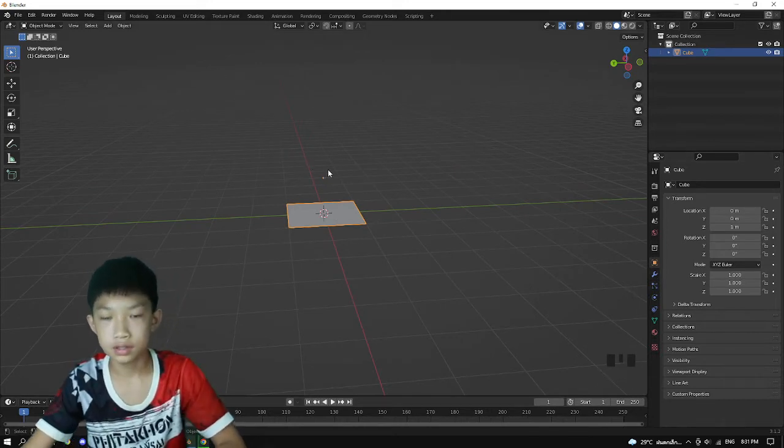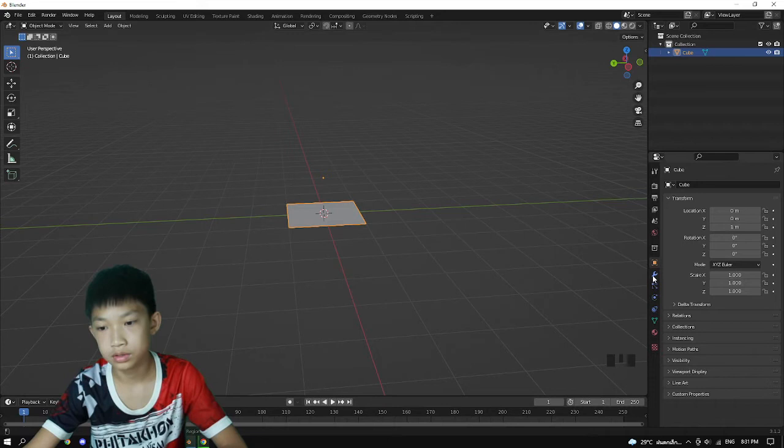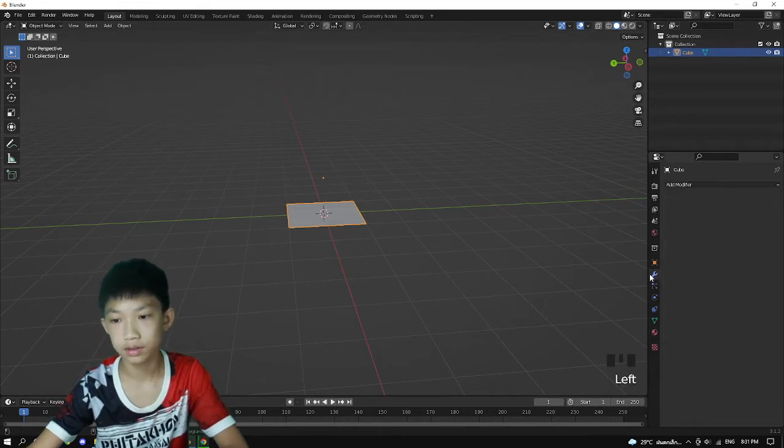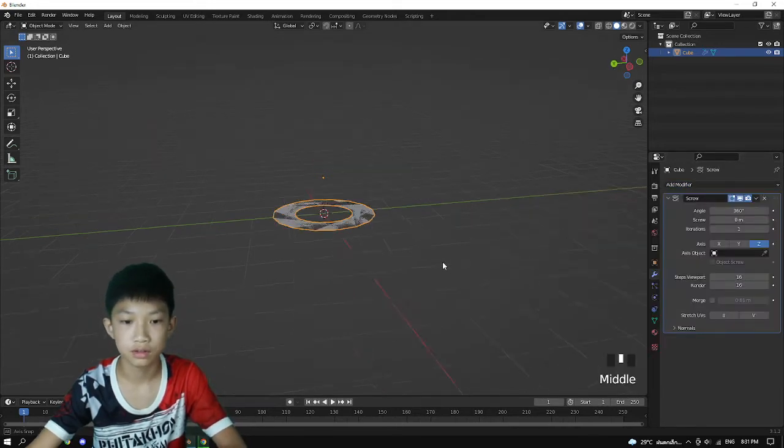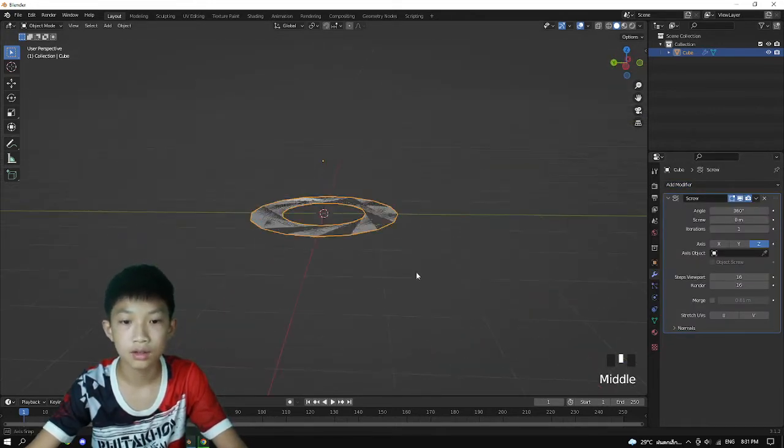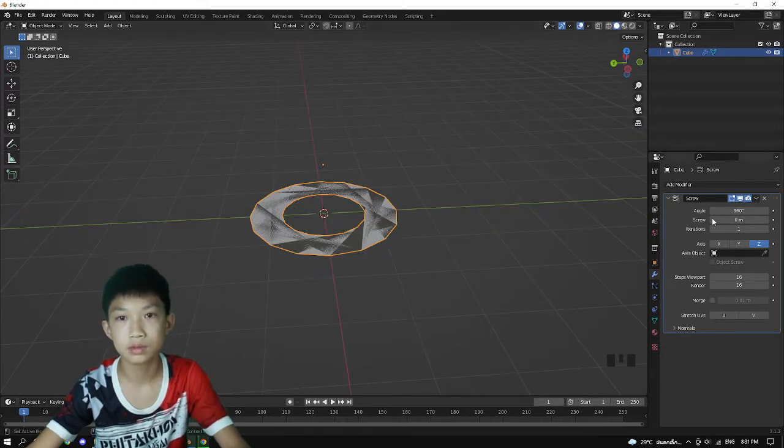Look very closely. You wanna go to the wrench right here, and then you want to add a modifier. You want to add a screw modifier. Now it might look weird right now, but it'll come into shape soon.